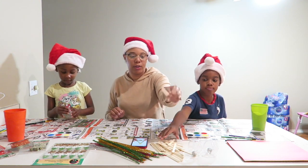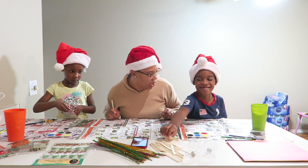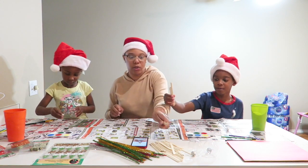So what you getting popsicle sticks for? You said you was doing an ornament.